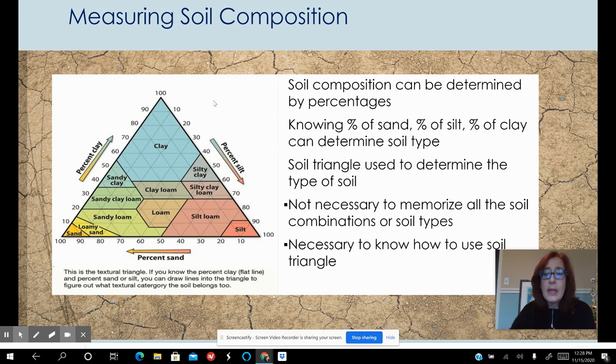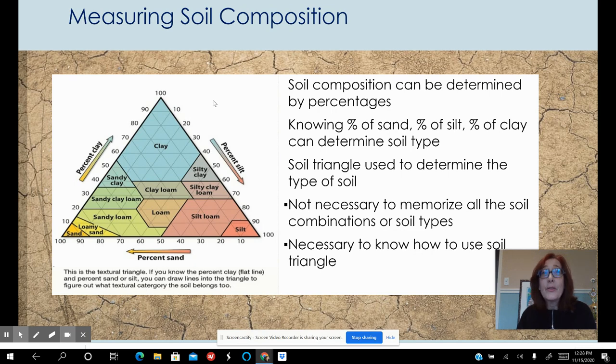So we're going to be doing a lab experiment. You're going to be doing it at home. You're going to be using 3 jars that you can find at home, like pasta sauce jars. Water bottles don't really work. You need something with a wide mouth, like ball jars, anything like that with a lid.